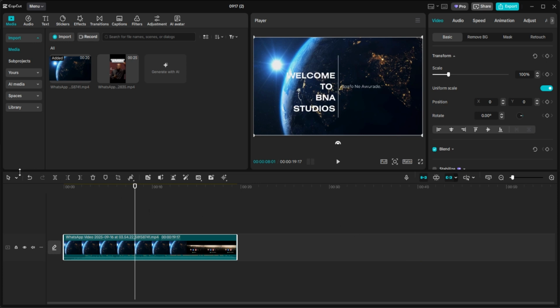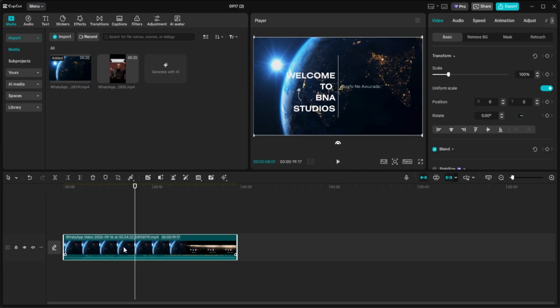Yes, so these are the functions of the things we have over here, and most of the things we have over here are AI features, so they are not really necessary. Not AI features per se, but they are premium features, and when you use them you might be allowed, but you might not be allowed to export your video, so it's better you just don't venture them. You just leave them as they are.